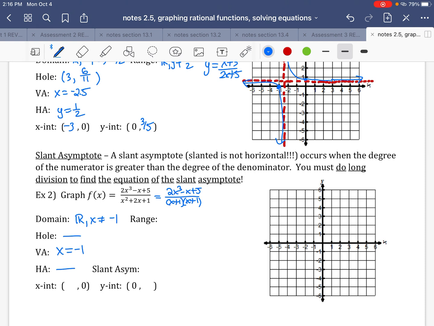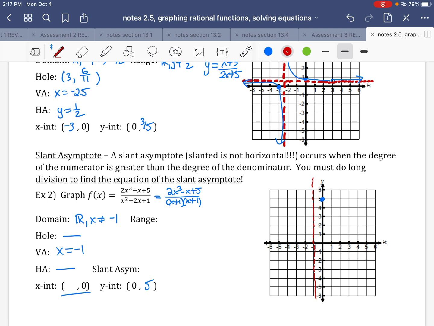Let's figure out the x-intercept and the y-intercept. The x-intercept is when the top equals 0. We're going to cheat a little bit. The top, I'm going to look on Desmos for that. I'm not too worried about figuring out the x-intercept, but if we wanted to, we could do something with that. It's just too involved right here. The y-intercept is when x equals 0, so if all these x's disappear, I get 5/1, so that would be 5. We'll go ahead and put that there. Let's see. The slant asymptote. We're going to figure this out on Desmos later. Let's go ahead and draw a vertical asymptote at -1.